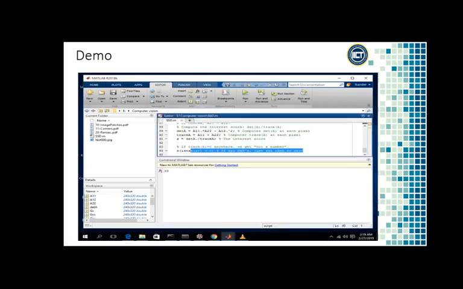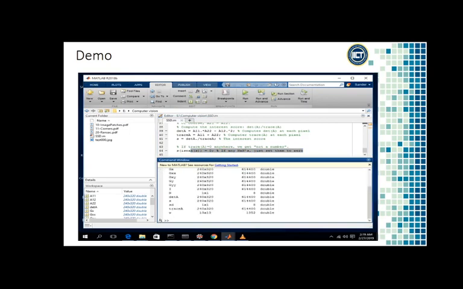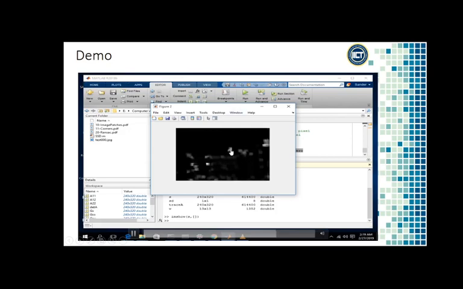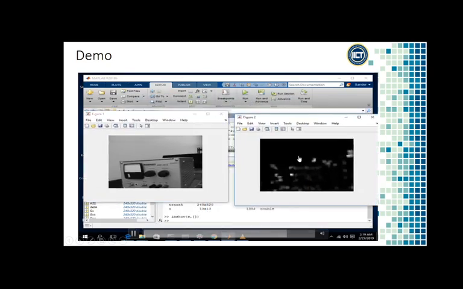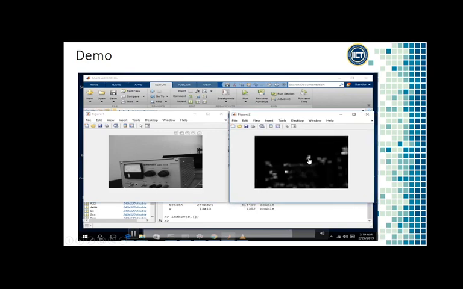Let's look at the variables here. If we look at the variables, we will see the scores here. When we see the score image, we see these white patches. We say that these patches are the stable ones. If we consider these patches for matching, then we have a good chance of matching, and we have a good chance of tracking the points easily.